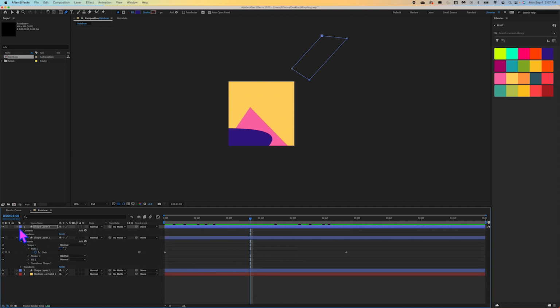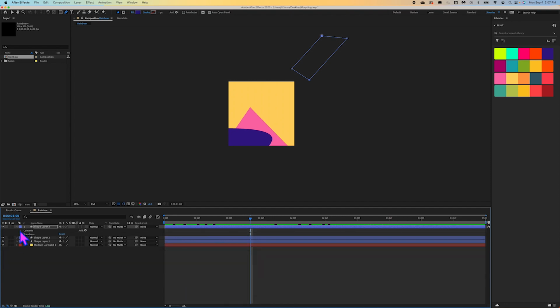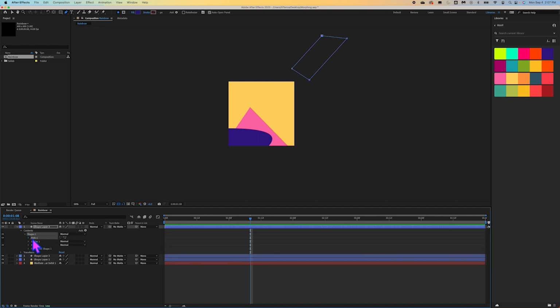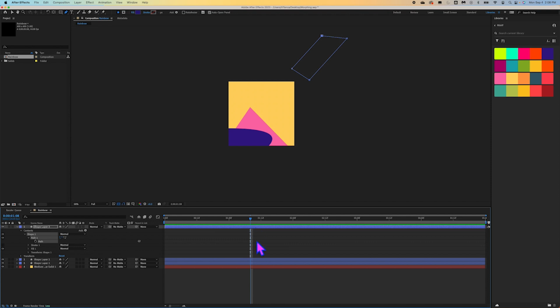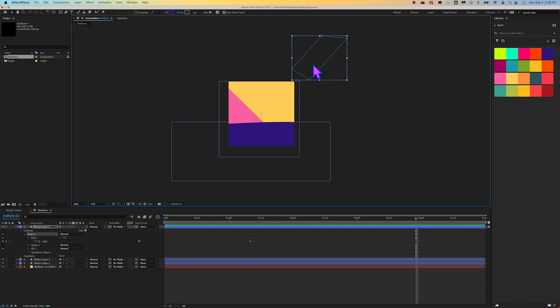So for my new shape layer, I'm going to go ahead and toggle that up so I don't get confused. I'm going to toggle down to the contents, the shape, the path, and I'm going to start the animation here. So I'm going to toggle on the animation time clock here, come forward a little bit. I'm going to go to my selection tool. Now all of these are highlighted boxes and I want them to be circles, right?